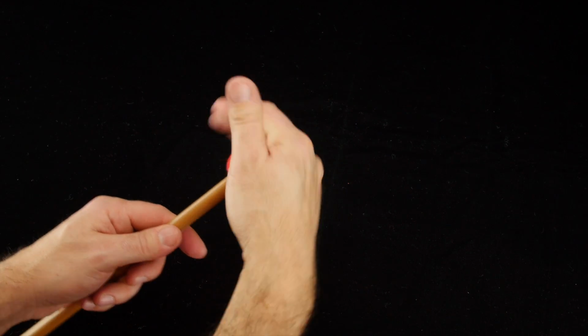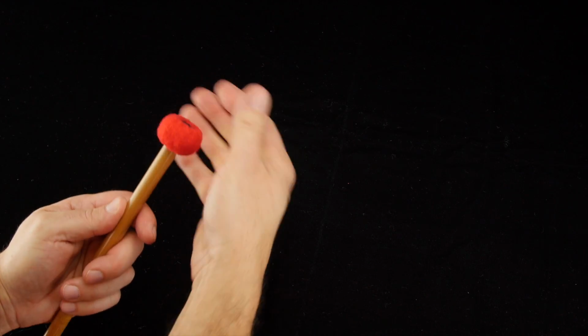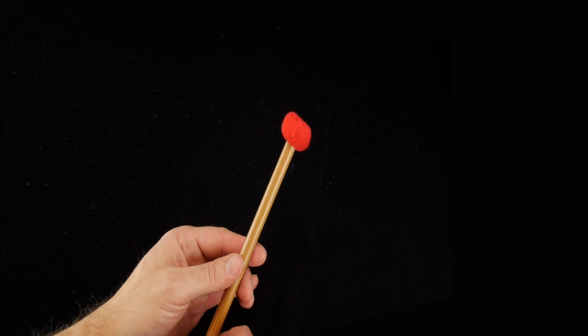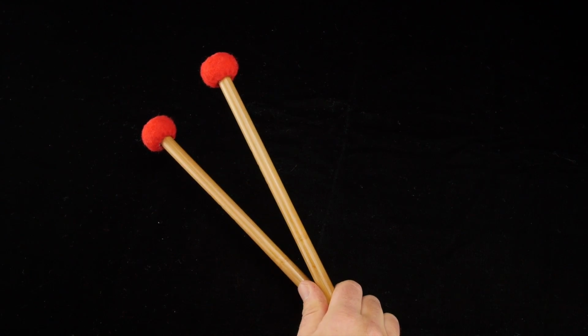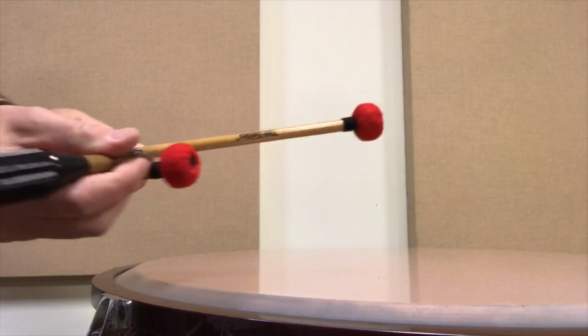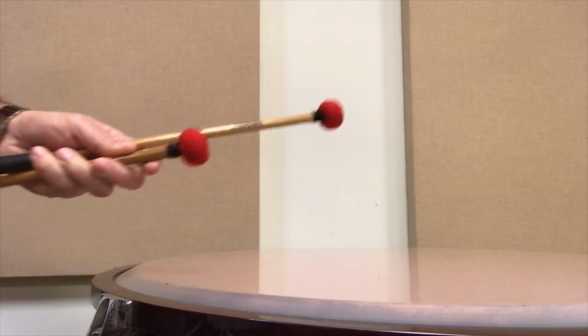Now, pat down the top and squeeze a little bit, and voila! You've got yourself a stick. When you're happy with your first mallet, simply repeat all the steps and do the other mallet, and you've got yourself a pair. Once done, test both of them at the timpani to make sure that they match. If one is a bit harder than the other, you might need to voice one or the other to make them even and matching.